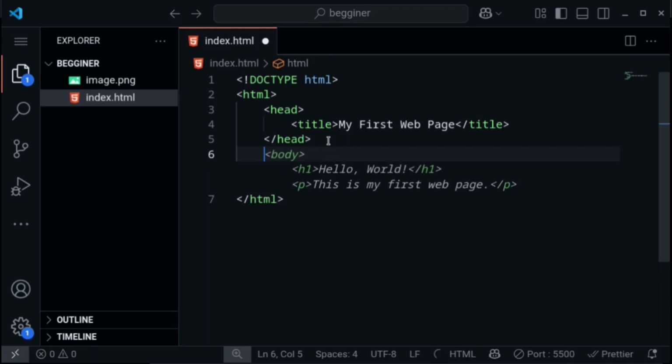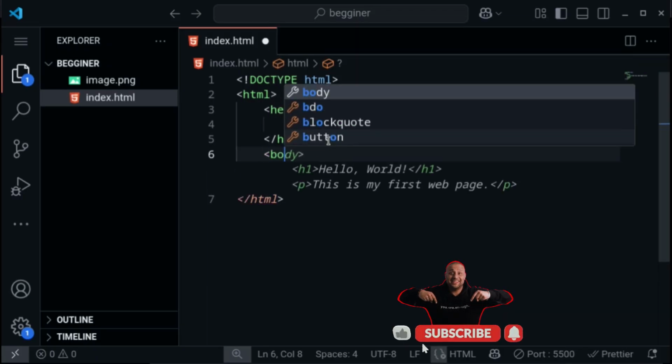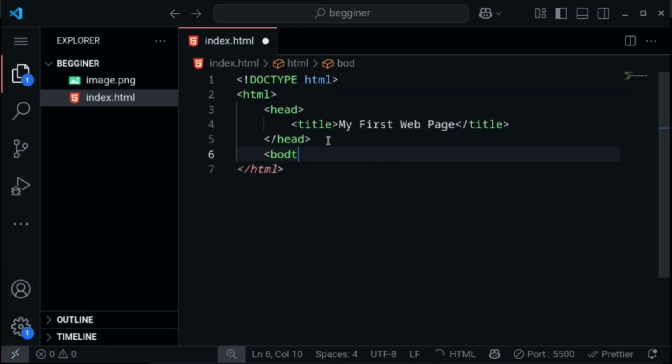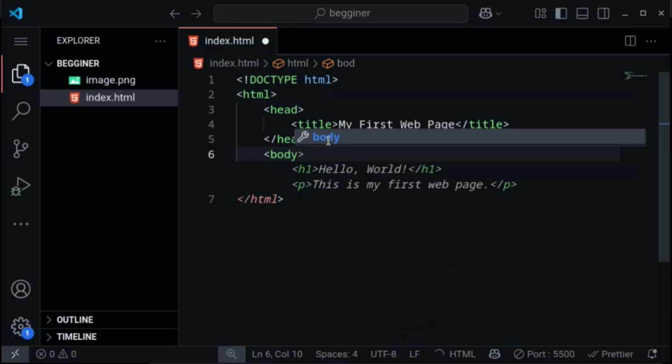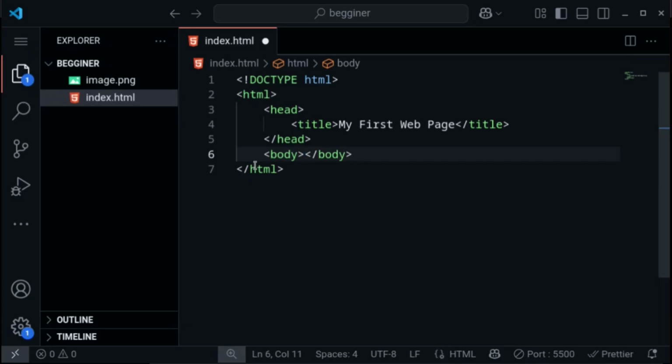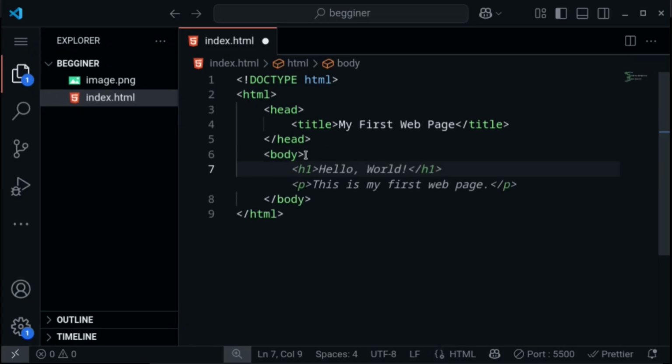The body. This is the opening tag and that's the closing tag. Inside the body are the things you find on your web page, the things that are visible. The first thing we're going to write is the heading.